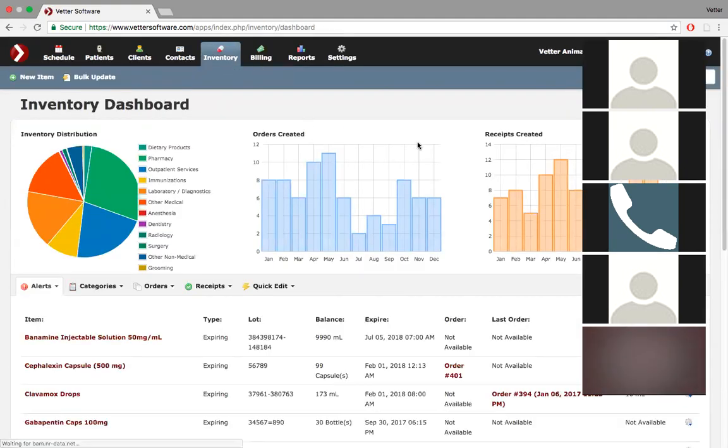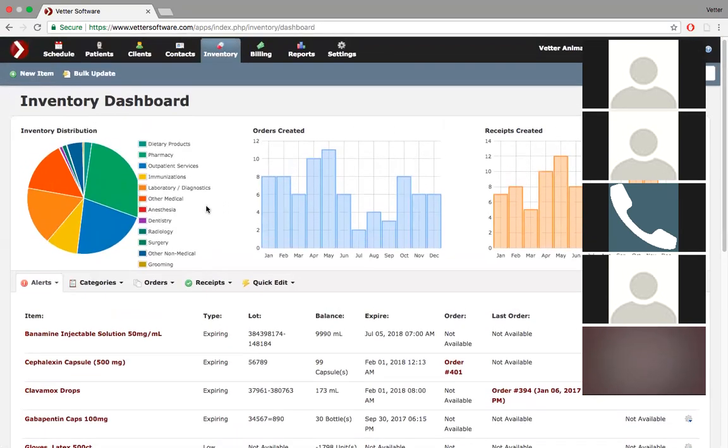I'm also going to editorialize here, and I'm going to tell you which parts of inventory are worth spending more time on, which ones aren't, and which areas need more enhancing. Some are already doing a great job, and I just want to give you an honest assessment to use your time most effectively. So first up, here we have just a general overview, orders created, receipts created, etc.